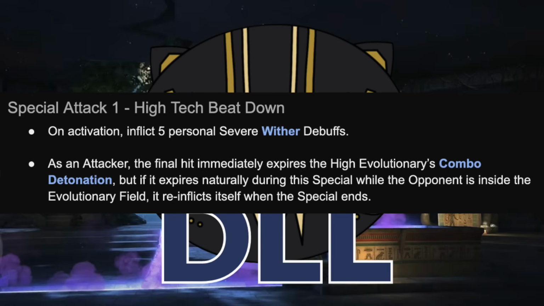The special 1, we already talked about how this animation is relatively long. On activation, it also inflicts 5 personal wither debuffs. So if you're trying to control how many debuffs you have on you, you're going to want access to Tranquilize at the start of this special, or it's going to be tough to get them off. Endurance is another thing that can be very helpful against the high evolutionary, to call that out. I've been focusing a little bit too much on Tranquilize thus far, but these debuffs don't resist duration reduction. So if you have high access to endurance, you can absolutely keep the number of things on you lower because of that. You just probably won't be able to keep it at 0.